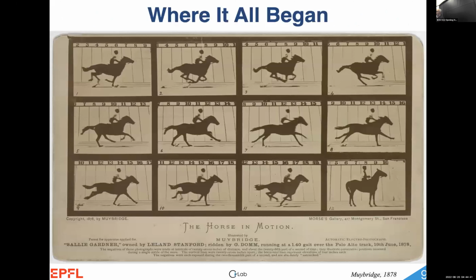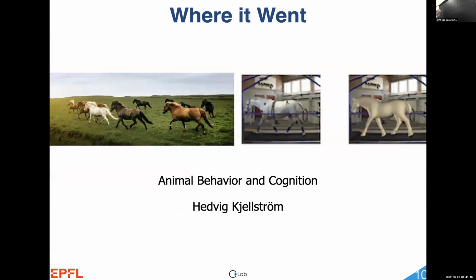Okay, so as I said, we've become reasonably good. In fact, it's funny because it goes back to the very beginning of the computer vision field. This is Muybridge, 1878. In that, I follow my thesis supervisor: the older the reference I can stick in the presentation, the happier I am. So Muybridge did this in 1878. That was the very beginning. And of course, things have evolved since then. And I think Hedvig this afternoon will tell us what's happened 150 years later.